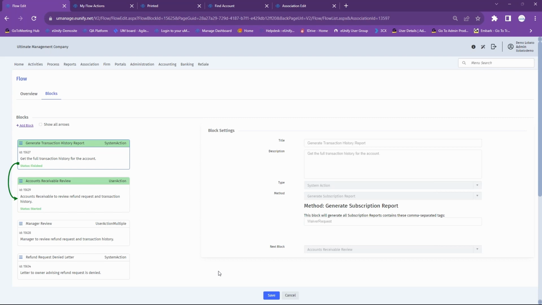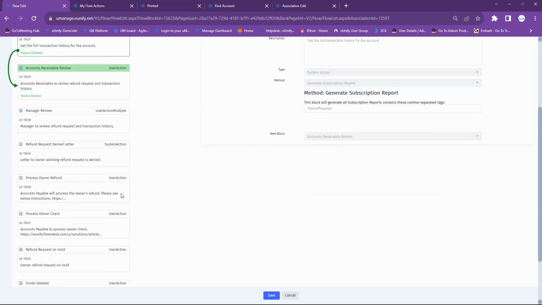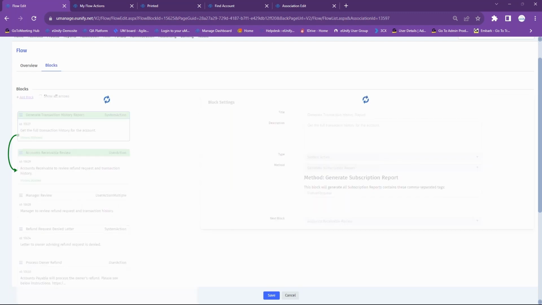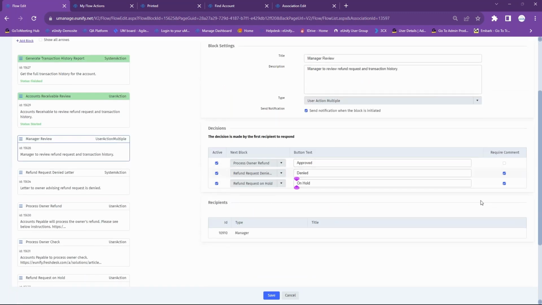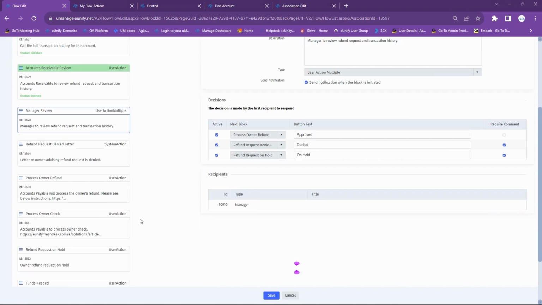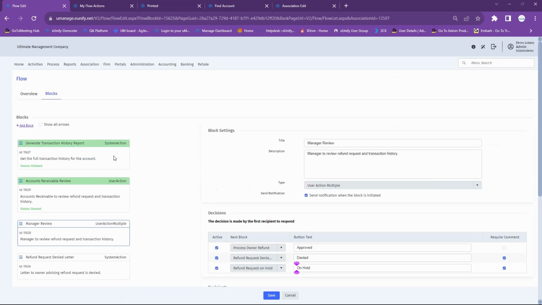So while you're working this flow, you can take a look and you can see all the different blocks and what those blocks will do. Now, you're not going to be able to access or make any changes here, because all this is meant to do is to show you what happens next. These are not meant to allow you to change anything. If you need to change your template, then you need to go to the templates page and change. This is just to allow you to see how things flow.